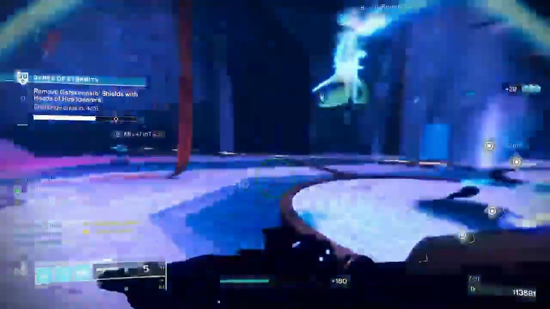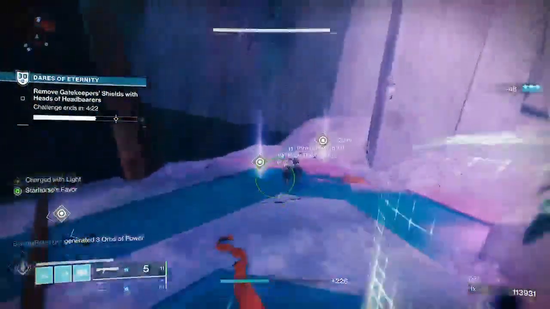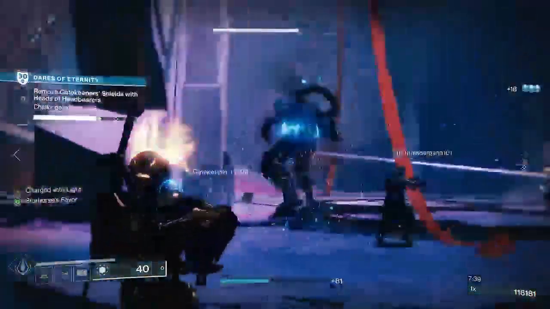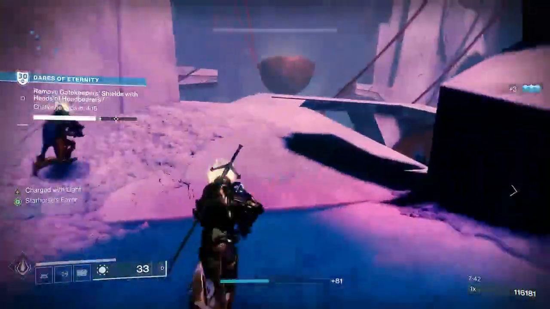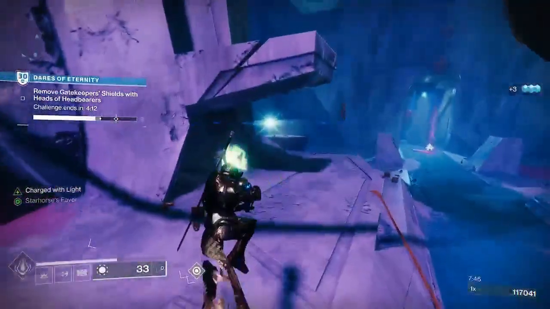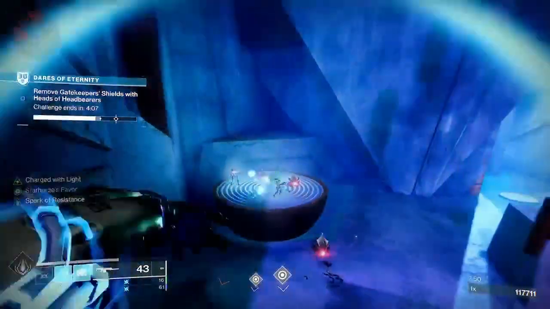But Solar 3.0 on Titan is still goated, and Solar 3.0 on Hunter is still pretty strong too, if you use Ahamkara's Spine. But I'm not gonna make a build on that because there's already like 100 builds out there saying stuff like that.